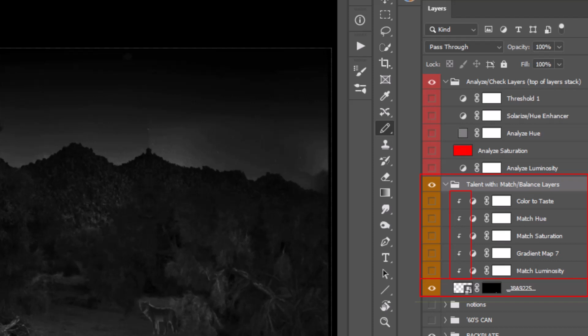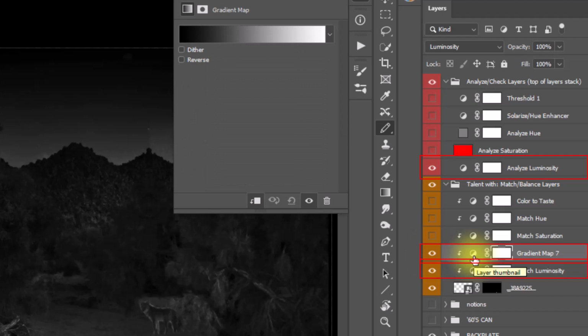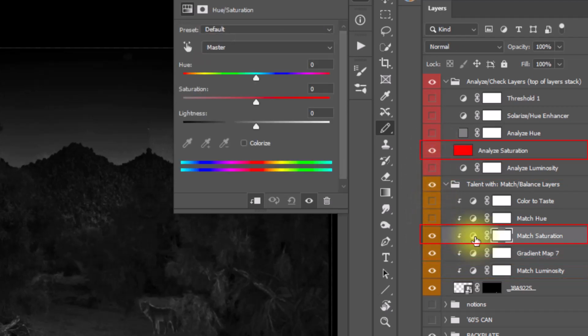In this way, we can individually enable the visibility of an upper check layer, and then in real time, while comparing the talent to its background, we can enable the corresponding balance layer and make the appropriate adjustments so that the two more organically and seamlessly match. Once a match is achieved, the upper check layer's visibility is disabled and the next check layer in the upper stack is enabled. In the next chapter, we'll first install the actions and then attempt a couple of real-time examples of putting them to good use.